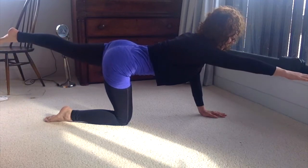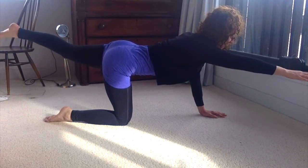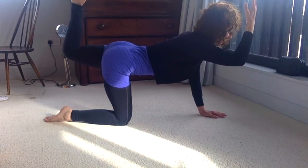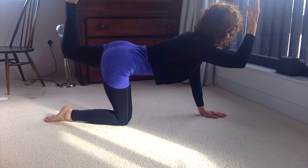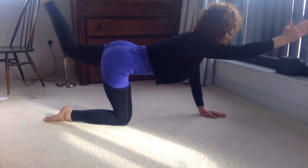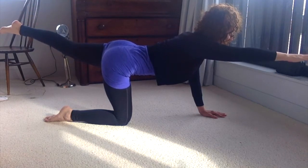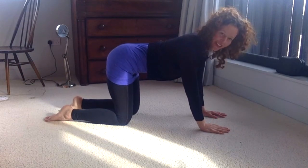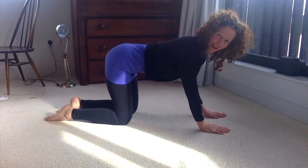Float your hand up and away if you would like. And then you're going to see if you would like to bend your hand and your leg as if they're going to go up towards the ceiling. And then extend out long along the horizon and bring yourself back and into all fours. And then to the opposite side.